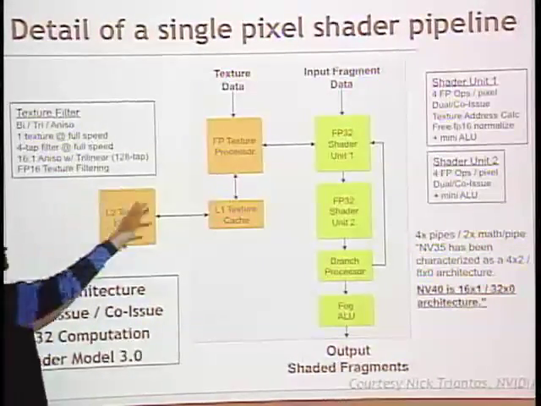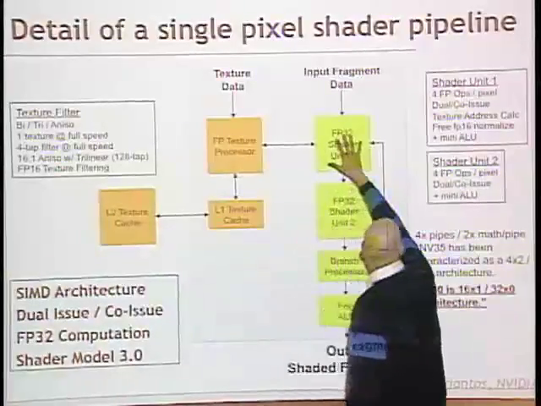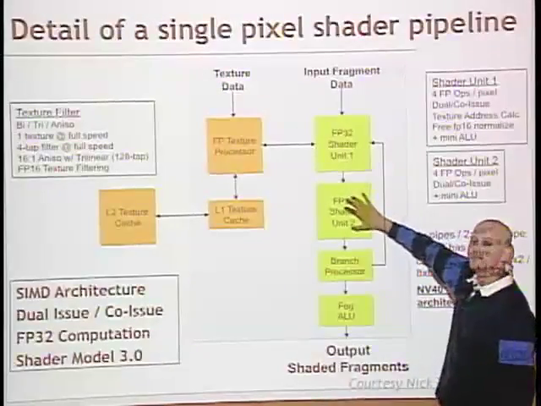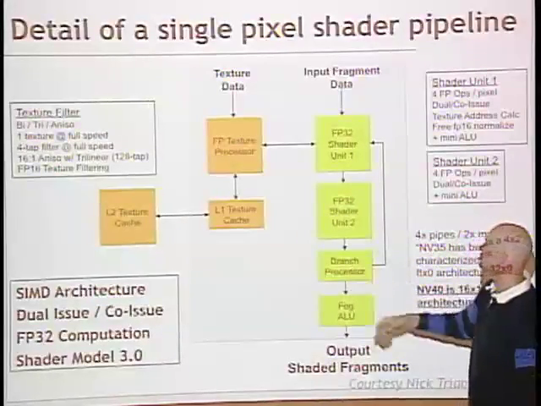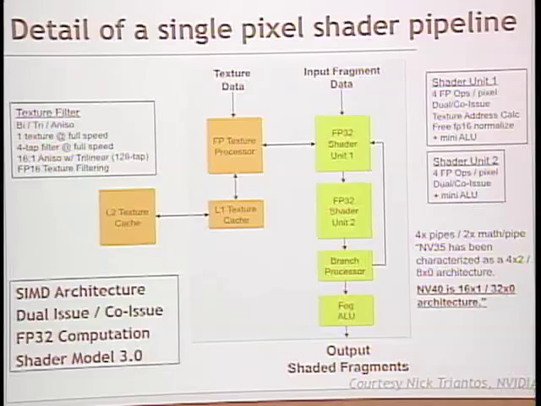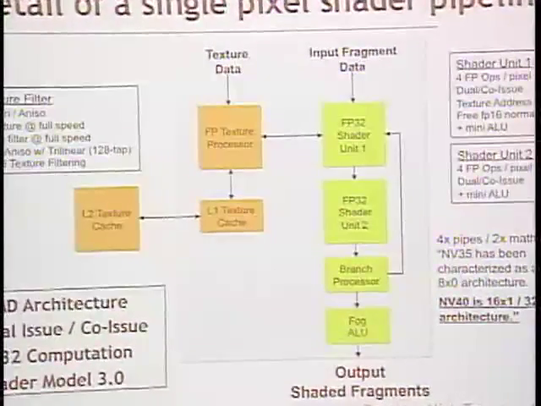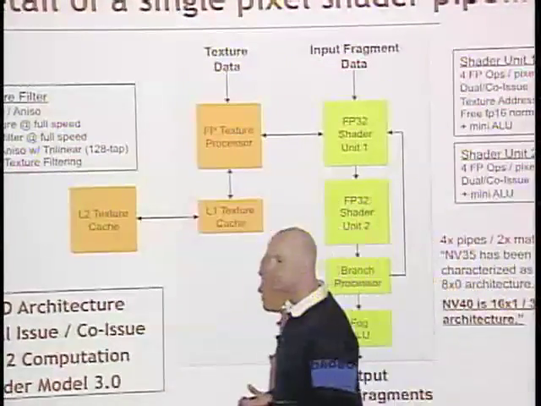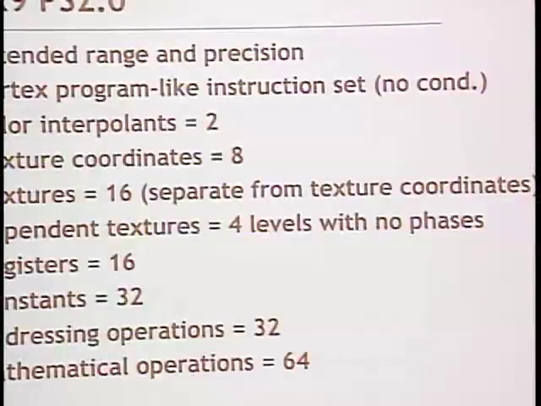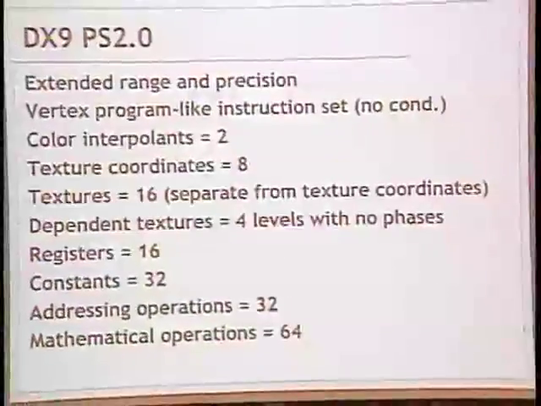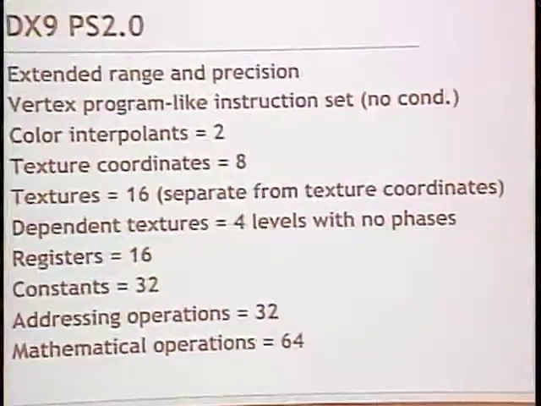Okay, they've got a couple different math units here. This is sort of the buffed math unit. This guy does less functions than that math unit does, but they're nice and pipelined. And at least the newer ones, when we get to future texture shader standards, these start to branch more. Okay, they also have to be able to talk to texture. So as time goes on, okay, we start having more and more features there. We can talk to more and more textures. We can interpolate more and more colors. We can have more textures bound. Instead of just having one texture available to us at a time, we can now have more. We can have dependent textures.